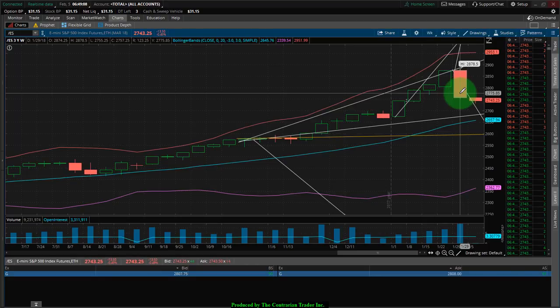pretty good. We spent a good part of this weekend discussing strategy and also reviewing symbols for our members so that they're prepared for this coming week, and I have a few to get to in a few moments. So in short, we continue to build cash. We continue to build a shopping list of great opportunities that are out there, whether they be to the long side or to the short side. But the key is to protect your capital reserves and do not go catching a falling knife.